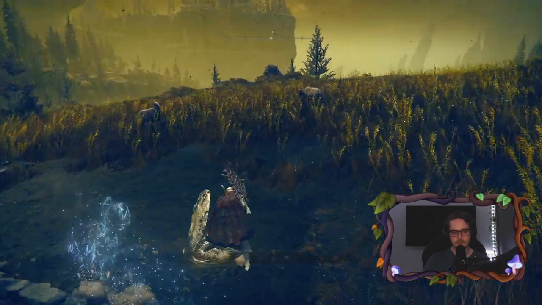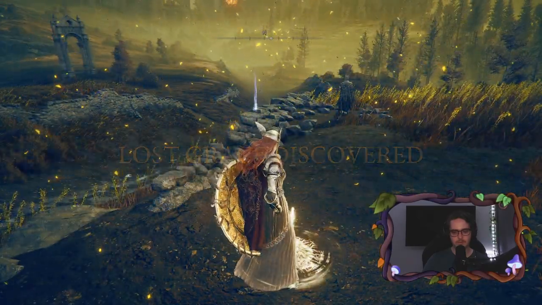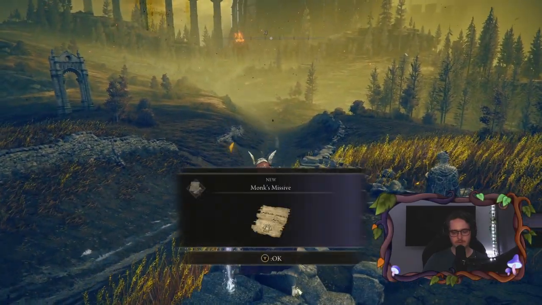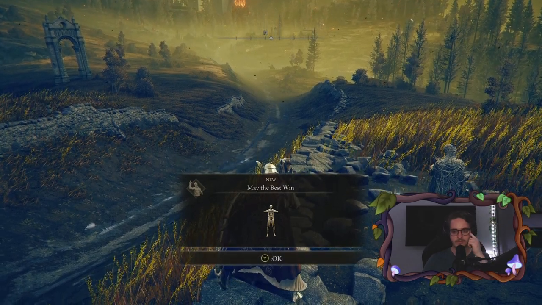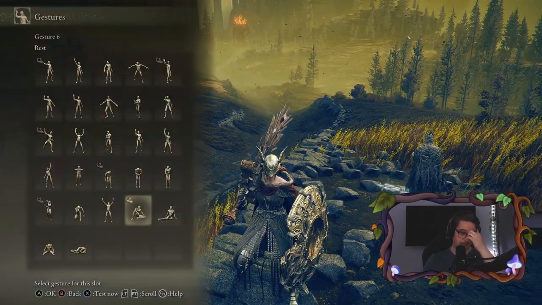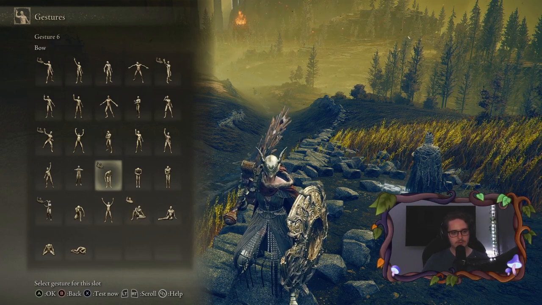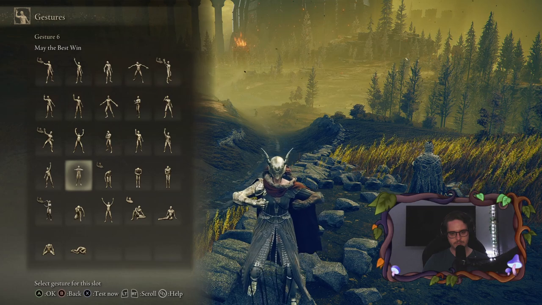Letta! Letta made it, finally. Letta, girl, you made it. And we have our racist friend over here. Monk's missive, may the best win. Let me just check this emote. Dude, there's something in my eye. Let me see this emote.